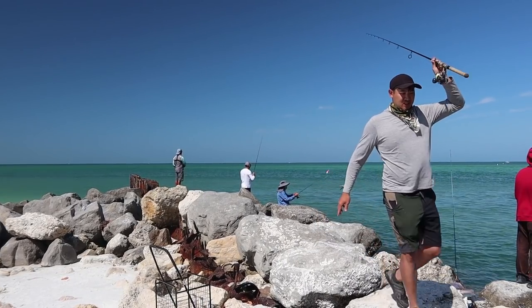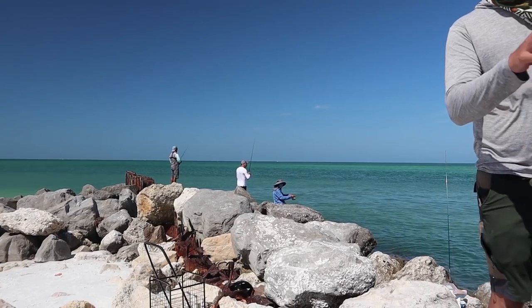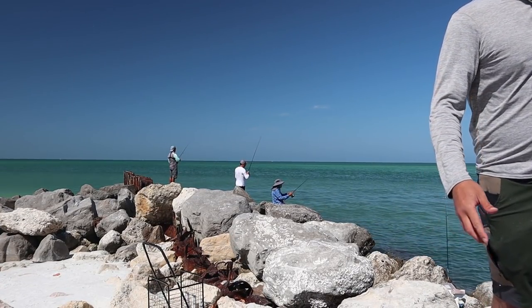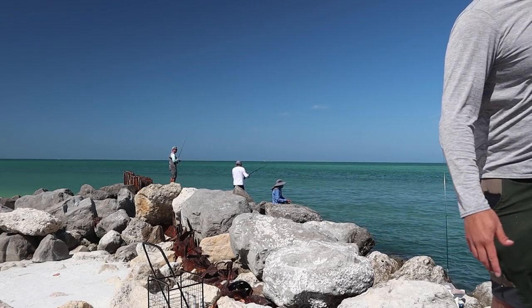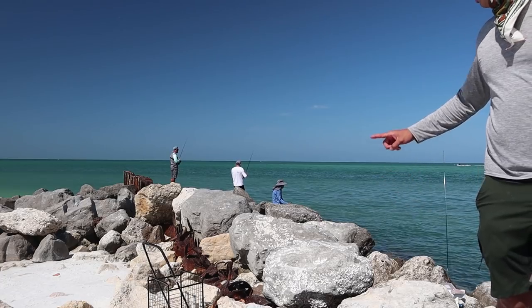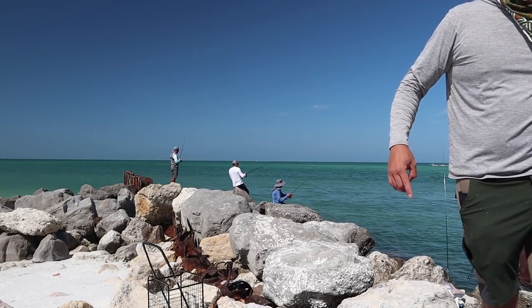Try. Cast it out. Let it sink. Once it starts getting over here, you can just start bringing it back in. You don't want a jig around here. Just bring it in. Stand where I am. Cast. Do exactly what I was doing.